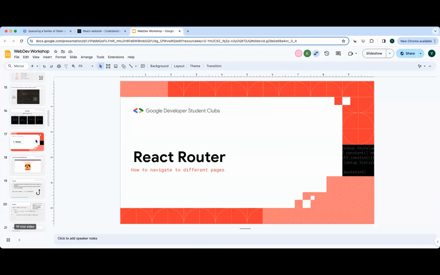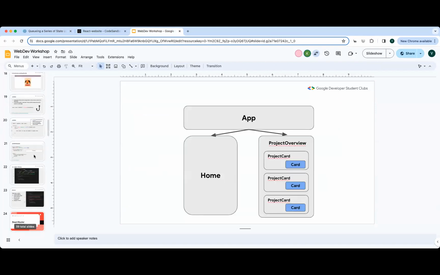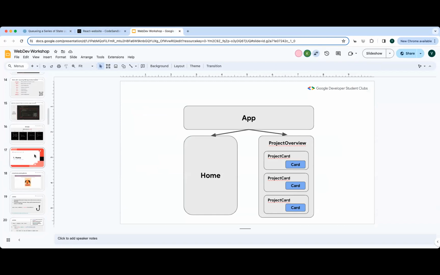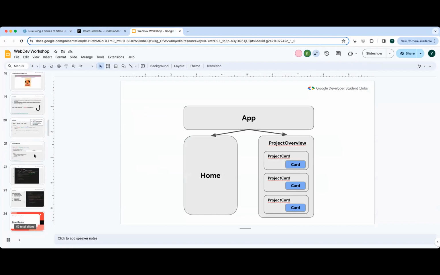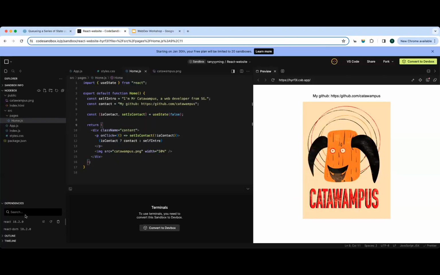Right, so you also want to have the project pages. Not only the home page, but also the project pages. Because you have multiple pages to show, you'll need something to route to different pages. That's why we have React Router. So make sure you've downloaded react-router-dom. I don't think I've even downloaded it myself. Yeah, add this to your dependencies.